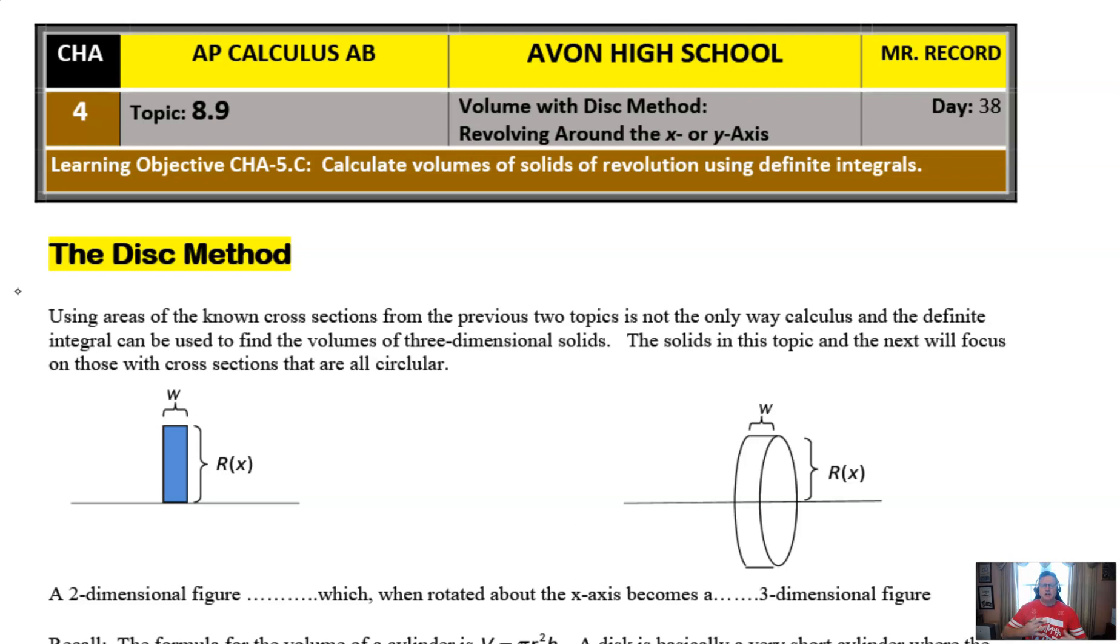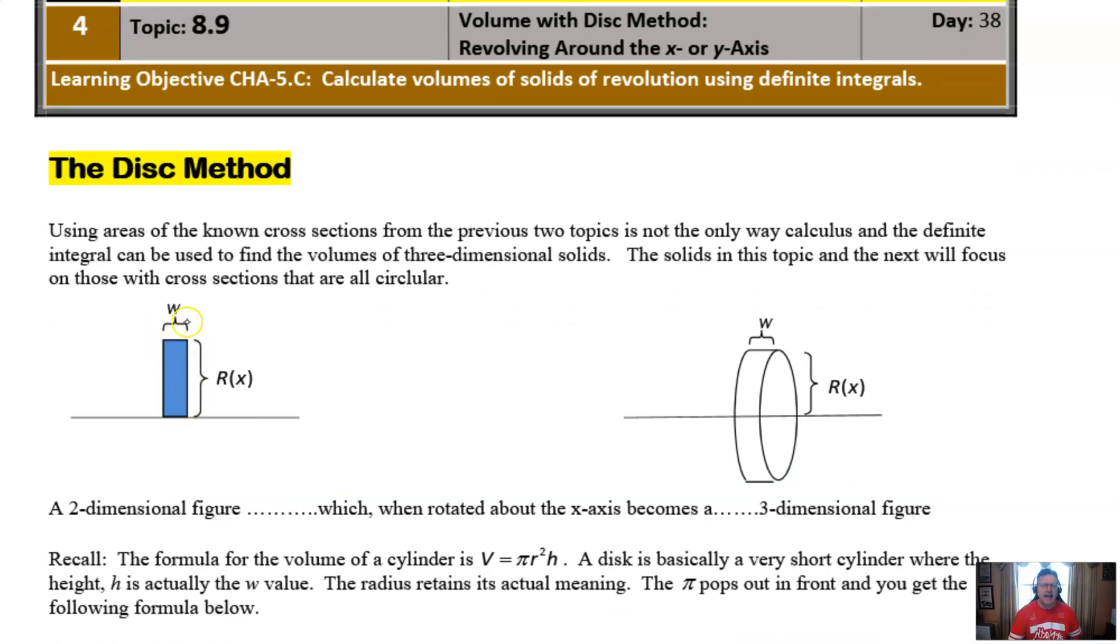We're going to take on just a little bit of a different approach. But before, I just want to get some practice in understanding what a revolution would look like. If you take a look at this left picture, I have a rectangle that has a width of W, and we'll call this a height of capital R of X. If we were going to take this particular rectangle and spin it around this horizontal axis, think about what that would look like. You would essentially have a reflection of that rectangle down below, but it would spin out in such a way that it would create this sort of disk-like shape.